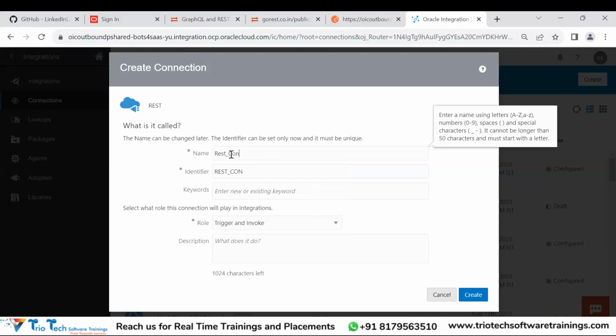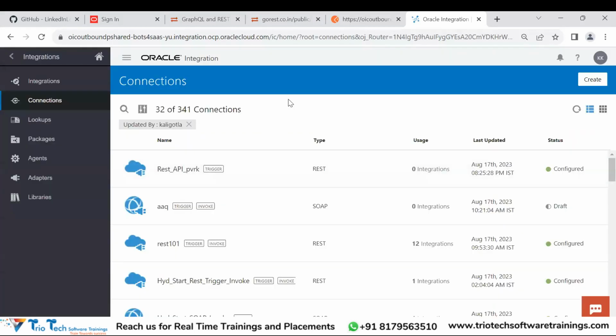Shridi, can you explain one more time, please? So basically, here you're trying to create a connection. Yes. And then I would like to create an integration. To invoke a particular integration, the first step is you need to connect. You need connectors. If you have anything existing here, you can utilize it.